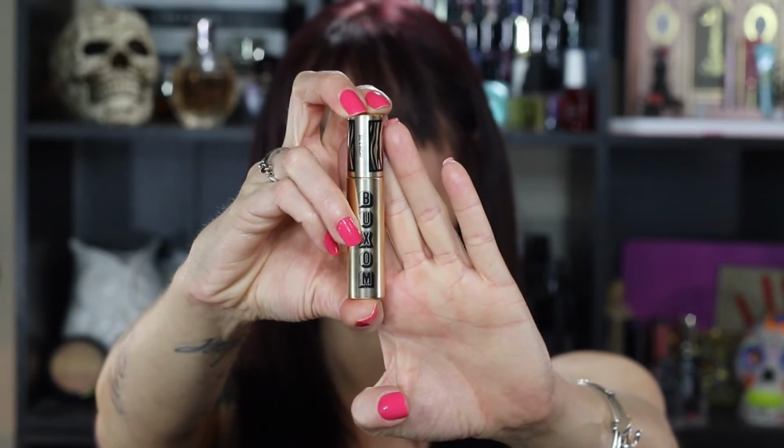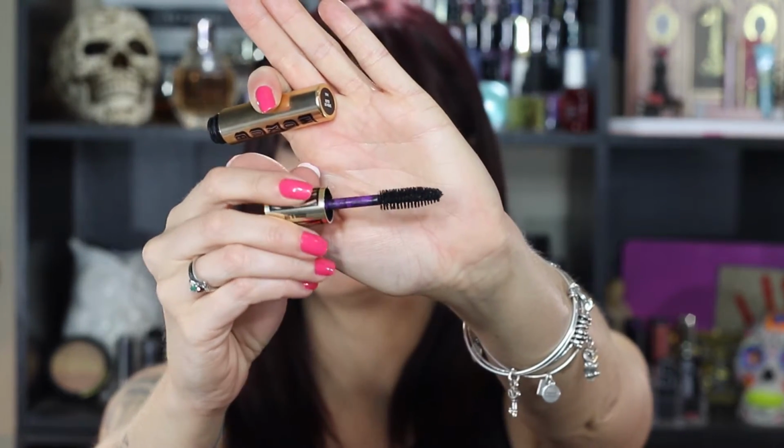So this has been my absolute favorite mascara for the month. It is the Buxom Big and Bushy. I only have the deluxe sample size, but I think that I will be buying this once I finish up a couple other mascaras. I love the wand. I love the way that it looks. I love how big and long and voluminous and separated my lashes get. It's just so easy. 2 coats and bam, I'm out the door and I've got big, beautiful lashes. If I'm going someplace special, I'll put on a 3rd coat and I'm out the door. So absolutely fantastic.